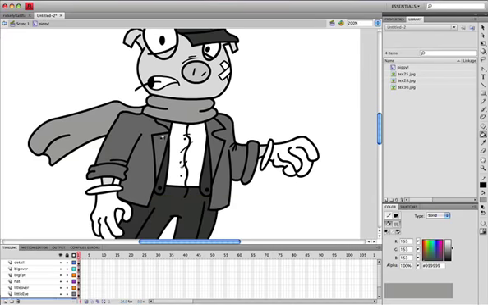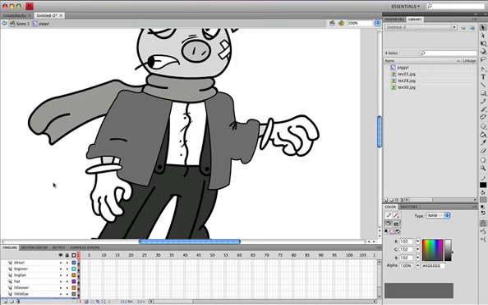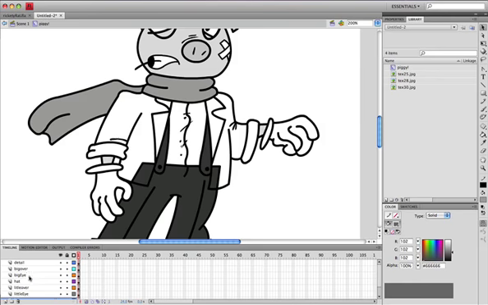So, let's start with the jacket. First, what we're going to do is select the jacket fill that we just filled in, all of it. Have all that selected. Hit Command C or Control C if you're on a PC. Oh, look at that! It just destroyed all of my inner workings. See, if you click somewhere else, then yeah, that's just destroyed. So what we're going to do is just delete, and oh, it's still there. But it's okay because we don't need it.